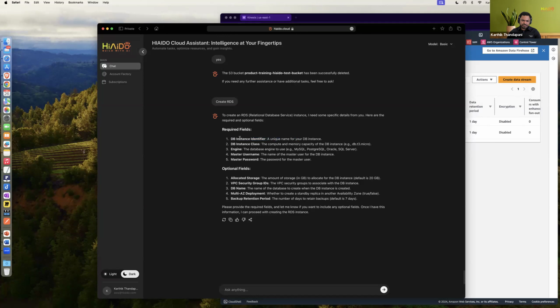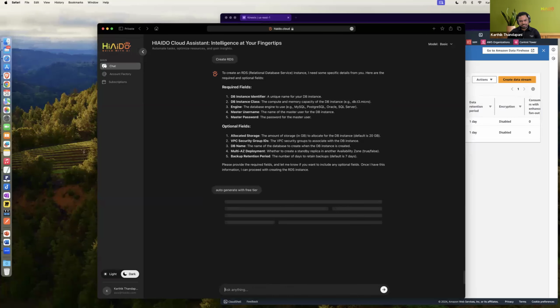I think it has to be fetched from the AWS ecosystem. The instance class, DB T3 micro, or anything else. Engine, the database engine, MySQL, Postgres, Oracle, SQL Server, etc. The master username, master password to log into those databases. I'll just say auto generate, a little feature for testing purposes.